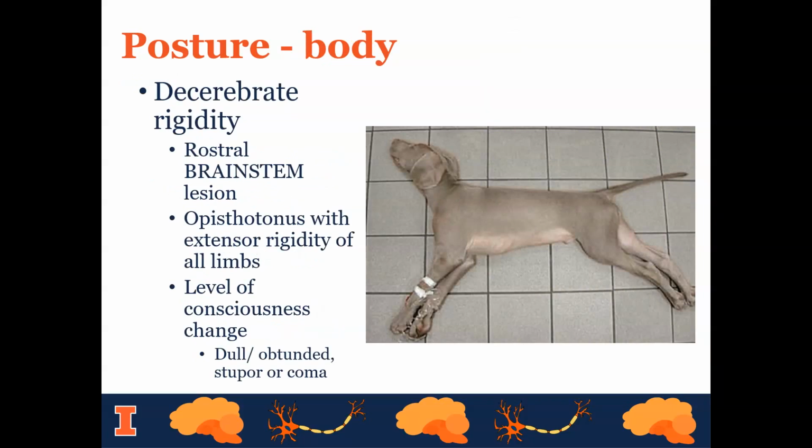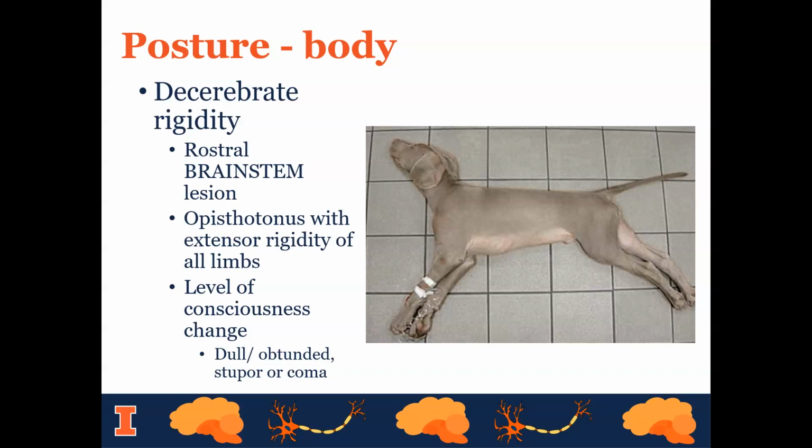We can have resting abnormal body postures. So this is a very serious form of abnormal body posture called decerebrate rigidity. This is essentially a circumstance in which the inputs and outputs from the body to the forebrain and vice versa can no longer communicate well together. And it indicates a serious injury to the front part of the brainstem called the midbrain. And this area is responsible also for our pupil function and for our level of awareness, because that RAS system goes right through that part of the brainstem.